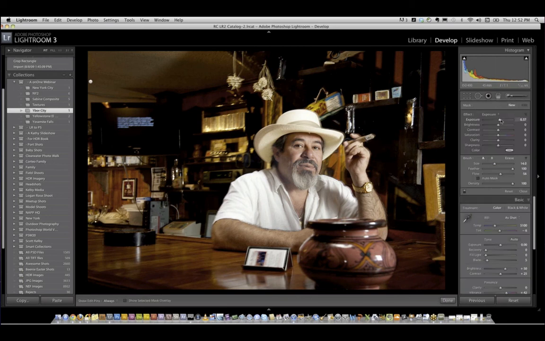And the adjustment brush lets you bring in some exposure, some brightness, some contrast. The only problem with the adjustment brush sometimes in Lightroom is that you don't have the option to do blend modes and things like that. And I think that that's where I would prefer to go over to Perfect Layers over doing it here.